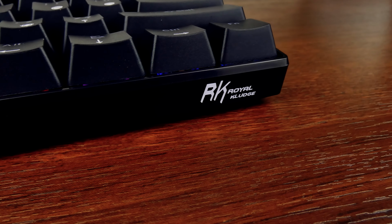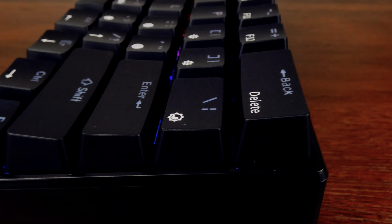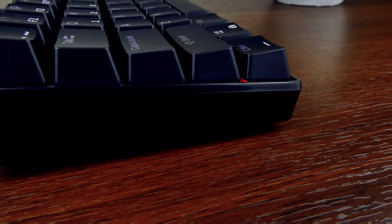On the front of the keyboard we have Kludge branding. The sides of the keyboard are made from plastic, but the inner frame is made from metal, which gives the keyboard its rigidness. The bottom of the keyboard is also made from plastic.